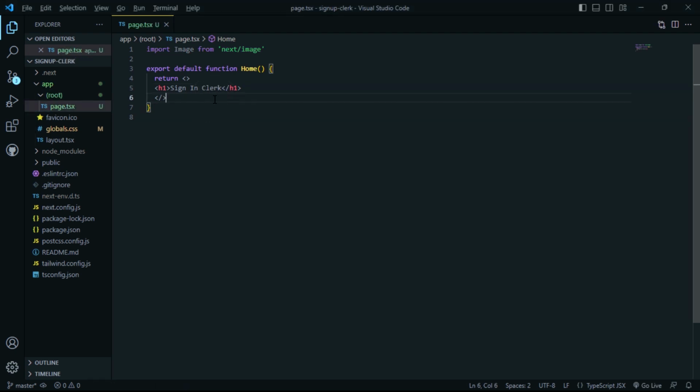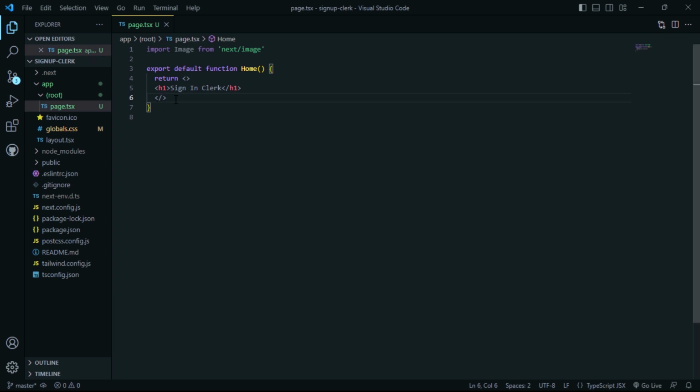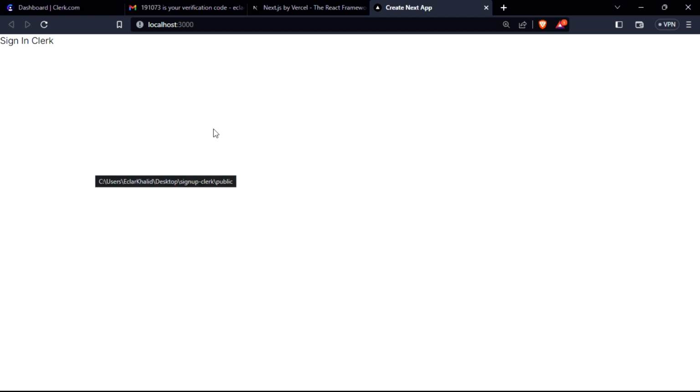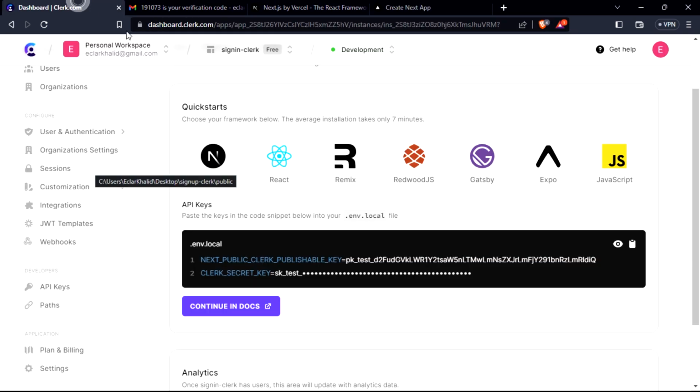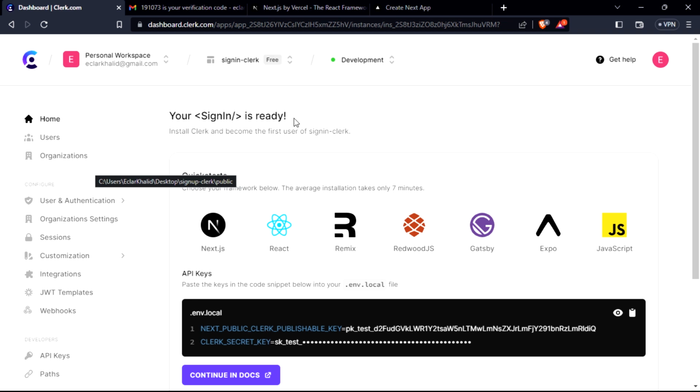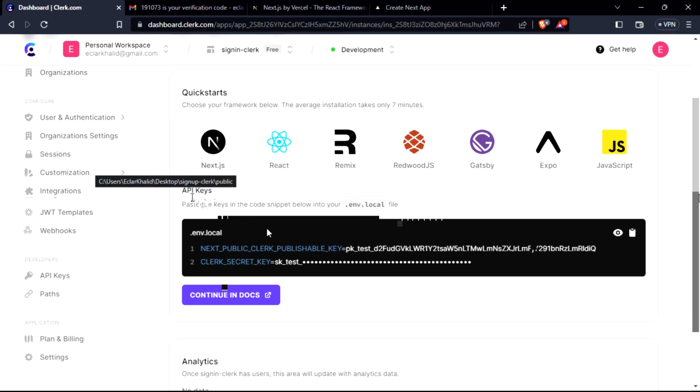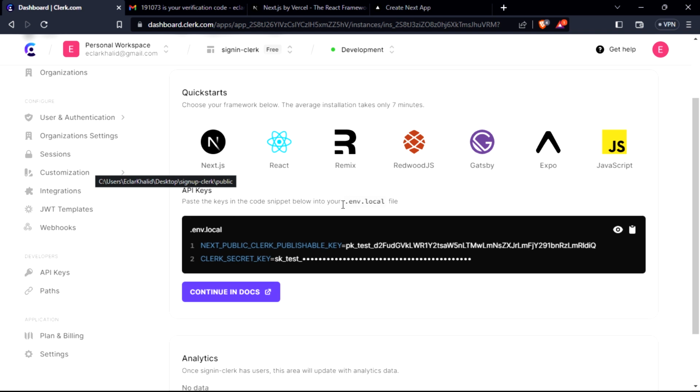So we have this sign in Clerk, and what we're going to do here, we're going to come back to our dashboard where we created our sign in Clerk project. Here you can see they are saying API keys, paste the keys in the code snippets into your environment local file.